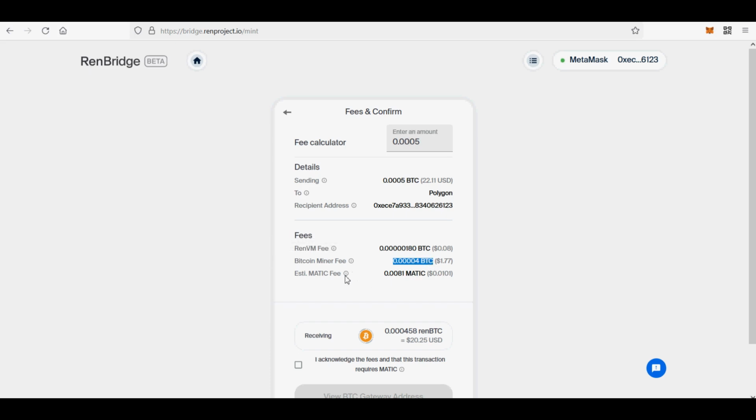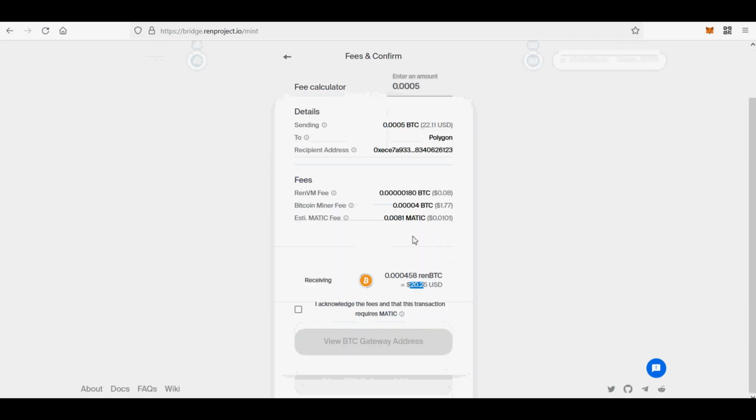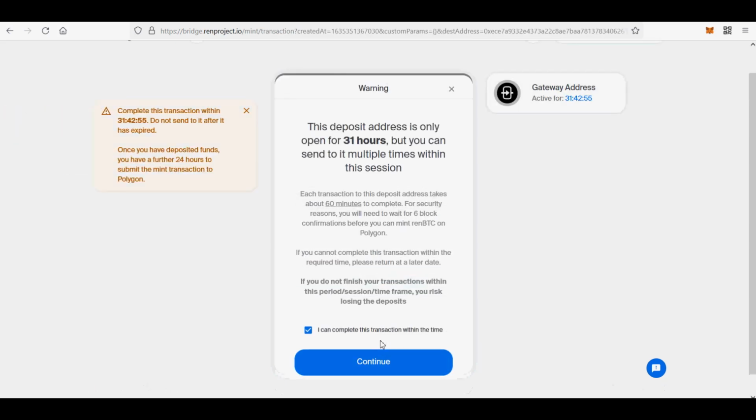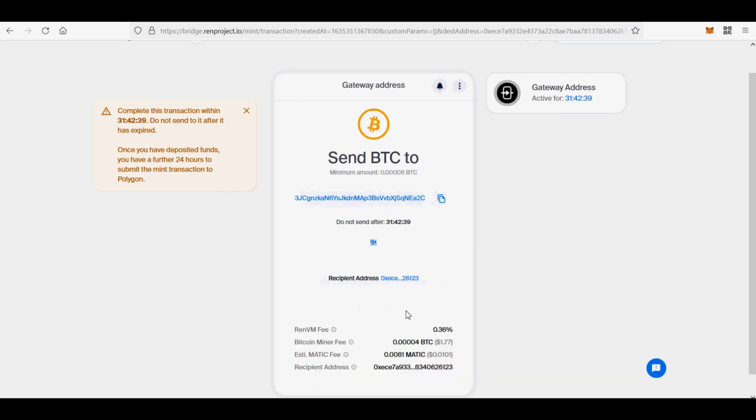What is RenBridge? It's a decentralized application, dApp, that allows individuals to mint real BTC, ZEC, and BCH on Ethereum as an ERC-20: renBTC, renZEC, renBCH. It also allows users to convert these ERC-20s, renBTC, renZEC, renBCH, renDOGE, renFIL, renLUNA, back to real BTC, BCH, ZEC, DOGE, FIL, and LUNA. In RenBridge, you can convert those coins to the appropriate token in Binance Smart Chain, BSC, Fantom, Polygon, Avalanche, Solana, Arbitrum, the Ethereum Layer 2 used in Uniswap, and of course Ethereum.